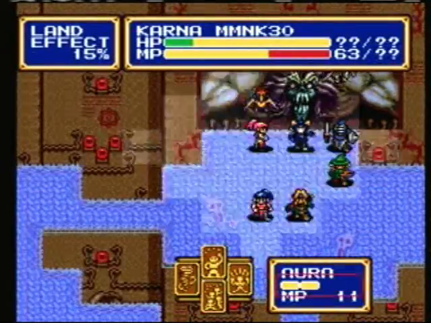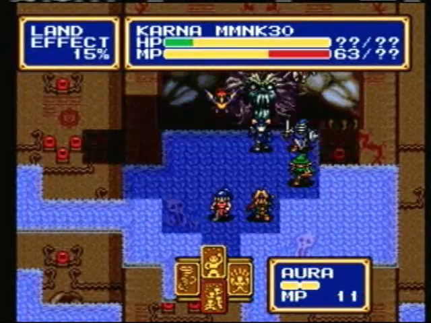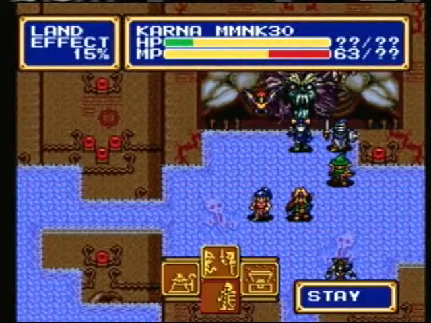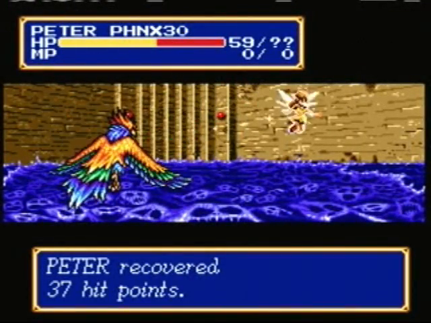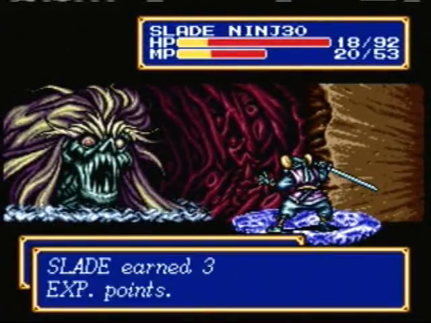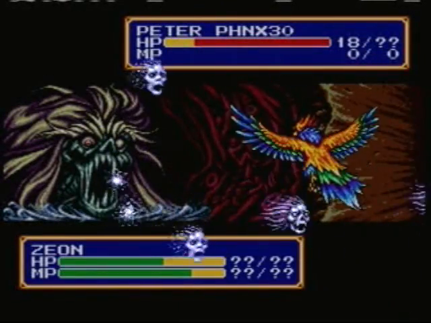And we can send Karna in to cast Aura 2, or to cast Blast level 4. But that's kind of a waste at this point, really. So I use her to heal level 3 Peter to make sure Peter stays alive. Because again, flyer who can actually hit something. And Slade, just go in for another attack, because again, if I lose people, I lose people. It's fine. And as you can see, attacking only gets 3 XP from attacking the boss of the game. So, we lost Slade. Peter is still suffering a fair bit of damage. So, yeah, it happens.